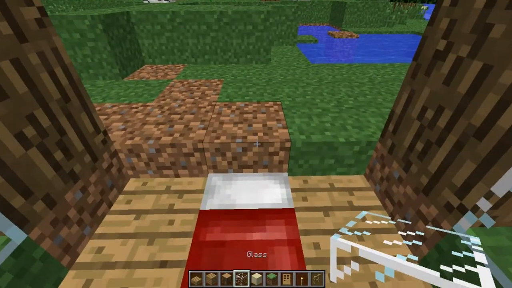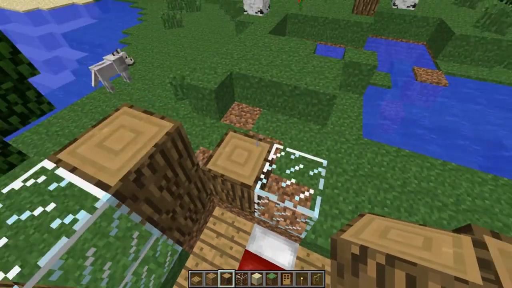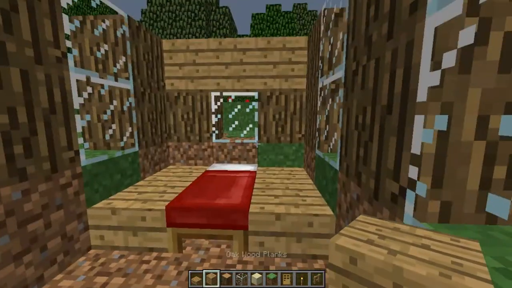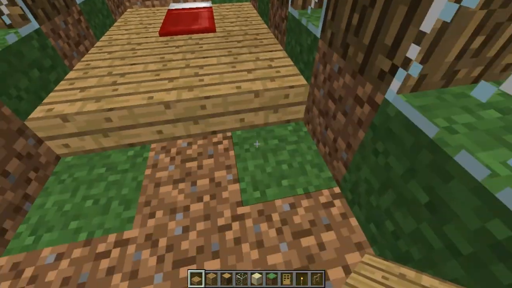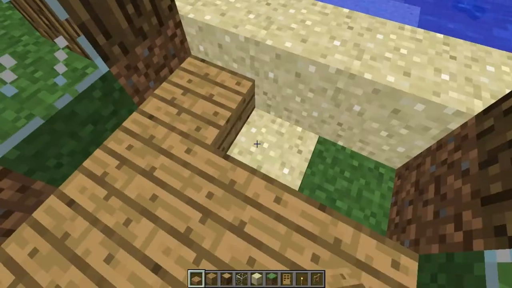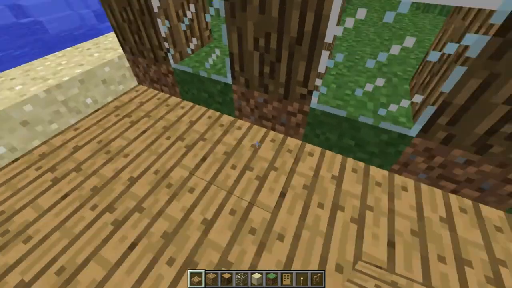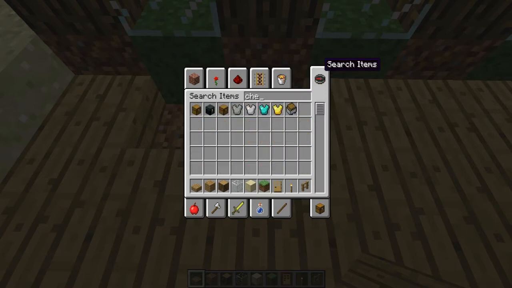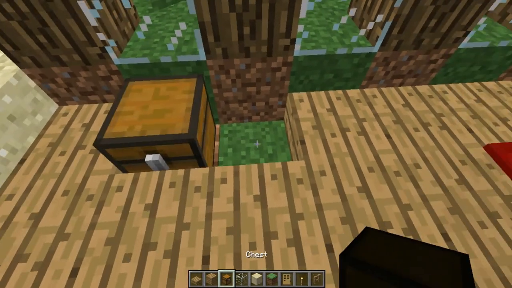So then we'll put a glass piece right there, and then go like this. I think that looks pretty good. So then we're gonna keep going like this. Okay, and now what we're gonna do is take 2 spaces right here. Oh, I forgot some chests. Whoops! So we'll take some chests, and they're gonna go right here.